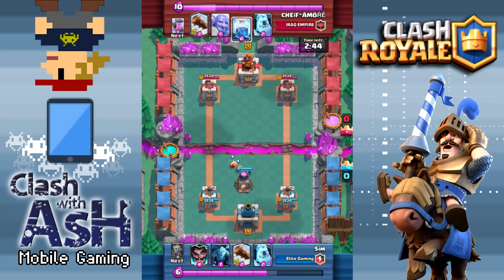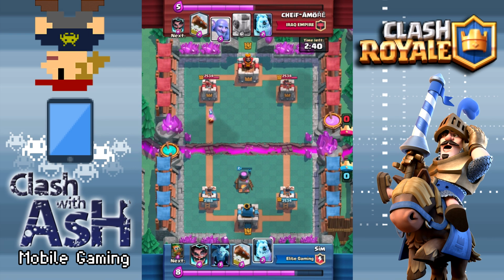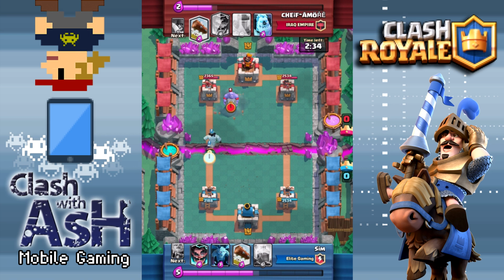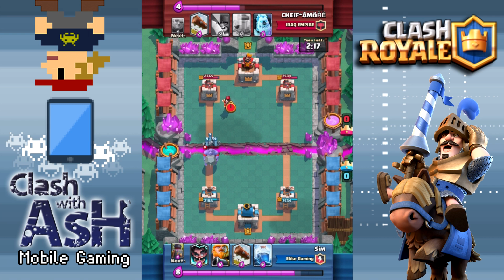Sim's deck kind of really brings together the old RG meta with the new RG meta. You can see it has the Electro Wiz, it has the Dark Goblin, of course it has the Furnace, which is so important right now, and you really have a variety of different options. You can see right now he's using the Ice Golem along with the Dark Goblin, albeit not for a very profitable push there, but you can have that really fast 5 Elixir sneak attack that can actually do a significant amount of damage. And then on top of that, look at all the offensive firepower this deck has to combo with the Royal Giant offensively.